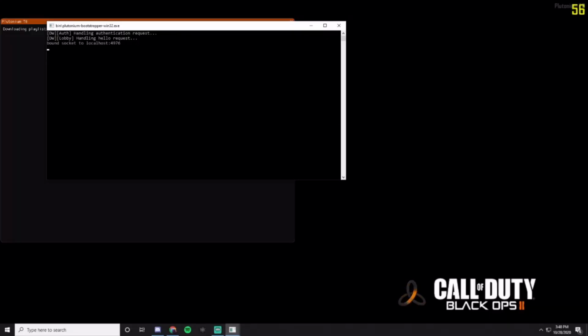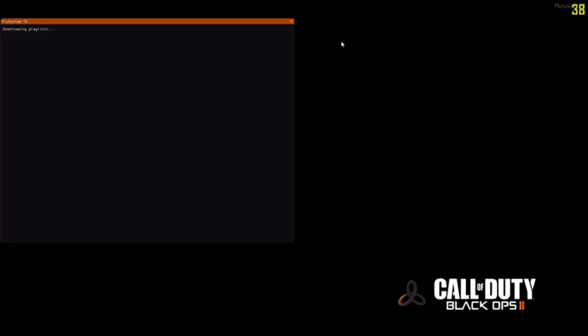But once it's booted up, it's going to kick you into another tab. Sometimes it won't kick you into the tab. It'll just put you on a black screen. But when you hear the theme music, what you can always do is tab out of it. What I like to do is go back to the bootstrapper, and then boom. It puts it in the background. You can alt-tab back to this tab.